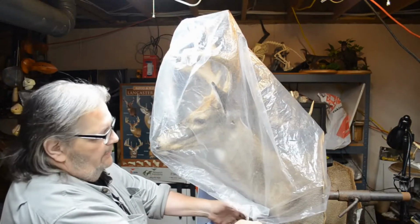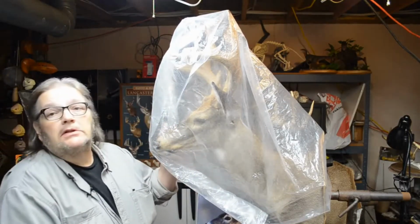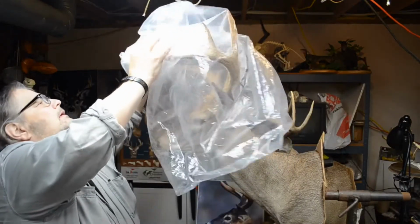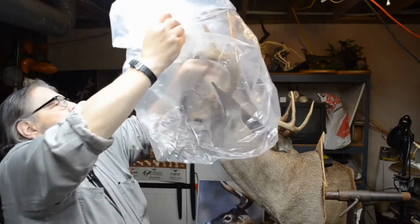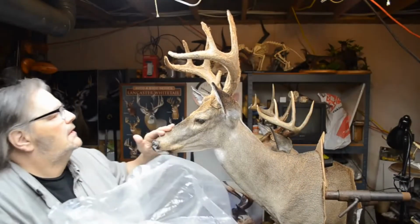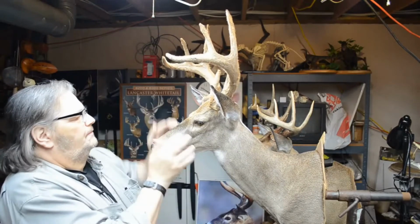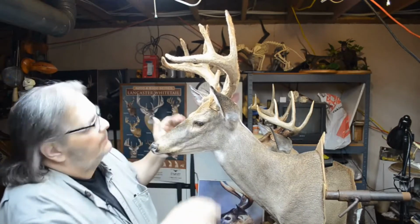Okay, I'm going to go ahead and remove the plastic from over his head. And I'm going to start fine-tuning him and tweaking him a little bit here and there. Come on, little man. Just get your hat off. There we go. Very nice. Oh, my goodness. It looks so pretty. There we go. There's a big boy. All right, we're looking good there.